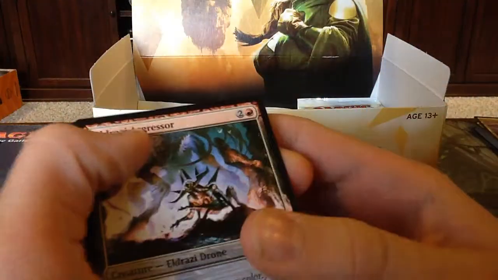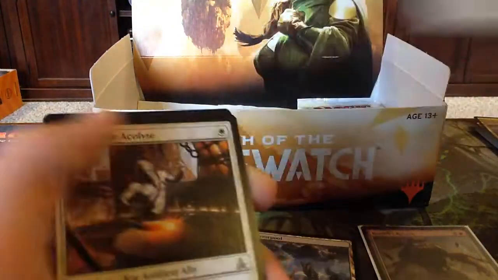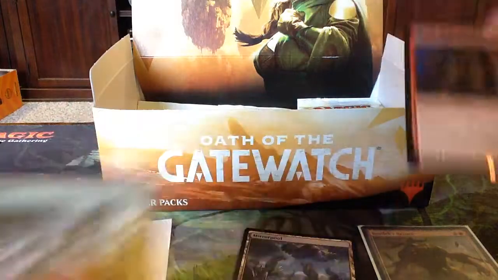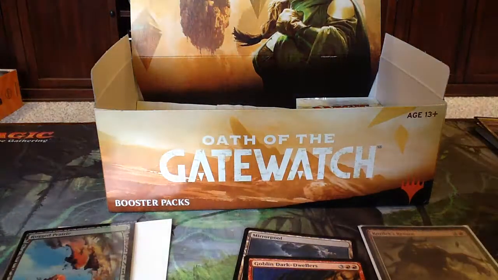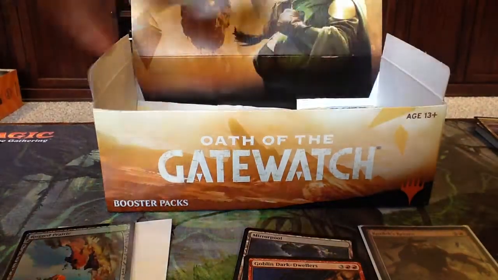And remember, I'm going middle, side, left, right. Sorry. Let's get through these commons. There we are. Relief Captain, Stoneforge Acolyte, Press into Service. Hey, Goblin Dark-Dwellers. I got the promo for this. Buy a box promo. So now I got the regular.